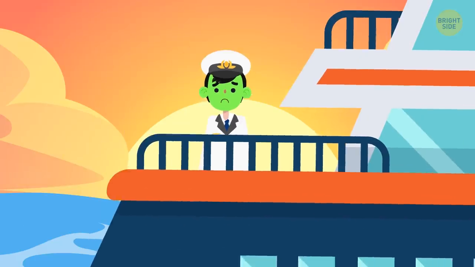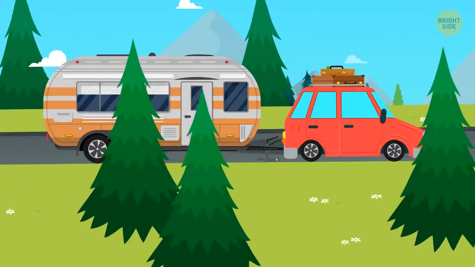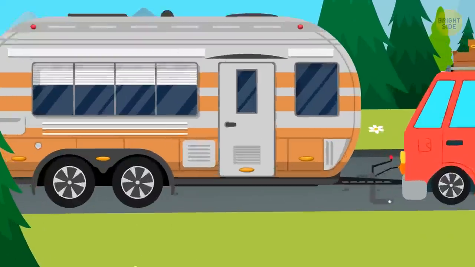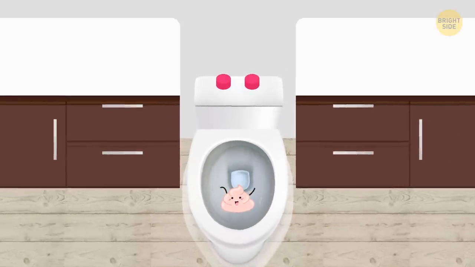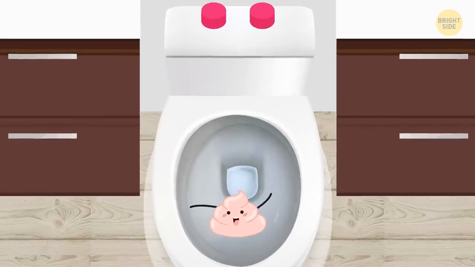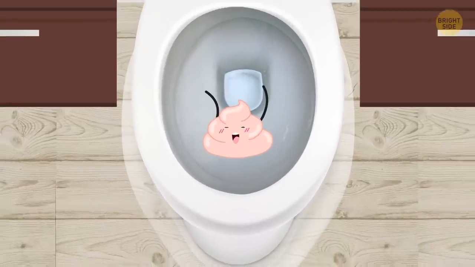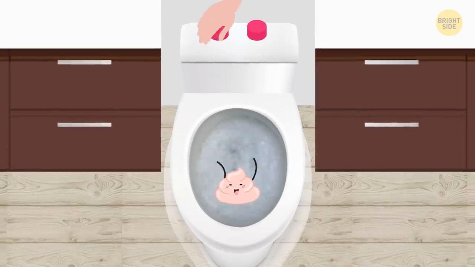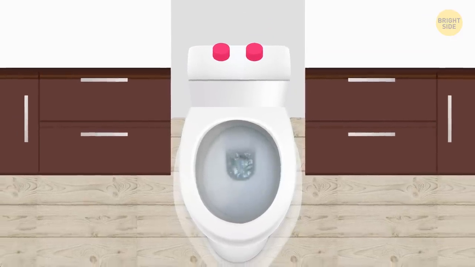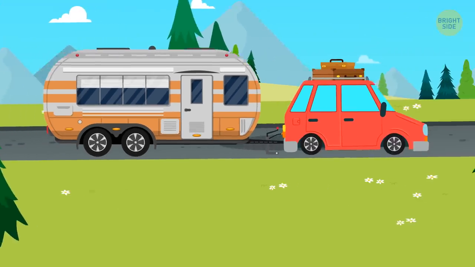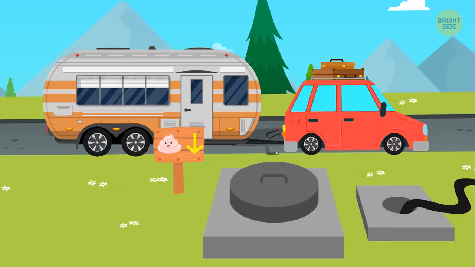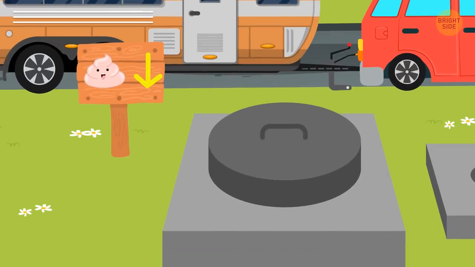Okay, I'm getting a little seasick. Time to head back to land. Oh look, a Winnebago! Let's see what's going on with its toilet. Everything is much simpler here. These temporary homes on wheels are equipped with dry closets. You do your job, press one button to open the hole, then press another and hold until the water rinses everything into, yep, a holding tank. You just can't leave that stuff wherever you want. When your road trip is over, or the tank is too full, you safely dispose of the contents.